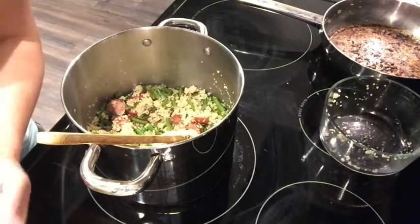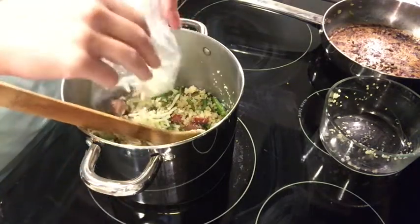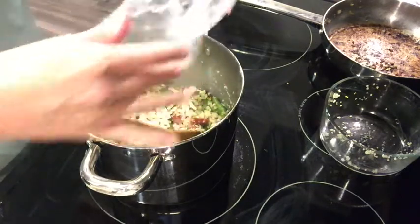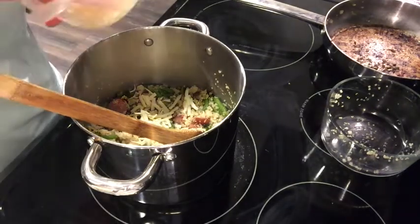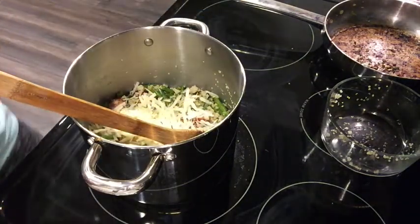All right, I turned off the heat. I've got just a little bit of, you can see that shredded cheddar cheese that was just in the fridge, left over, I don't know, from some time. And I've got some grated Parmesan cheese that I'm just gonna add in too because I like cheese.